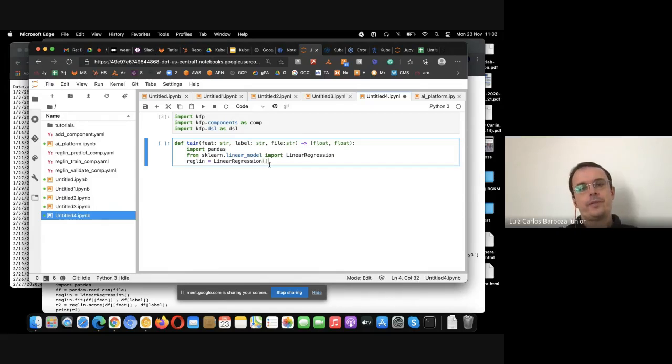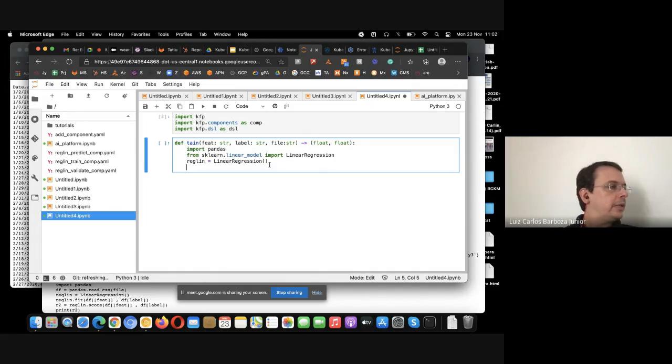Let's create an instance of the linear regression. Then train, let's use the fit method, passing the features and the label that we want to predict.